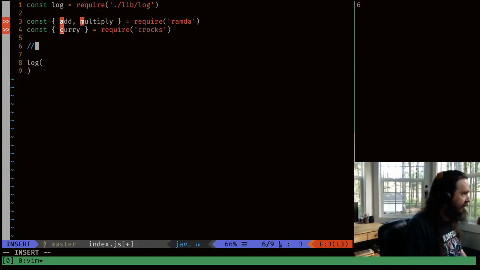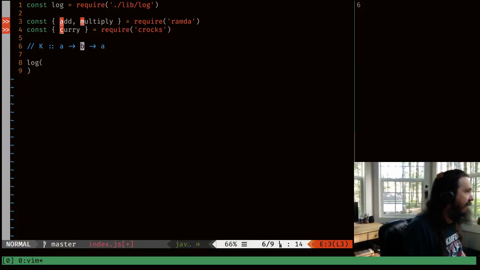This is what's called the K combinator. The bird name for this is kestrel. Basically this takes an a, takes a b, and then gives the a back. We pretty much disregard whatever that b is, and then we give the a back. So that's why it's called constant. We'll see why in a minute.